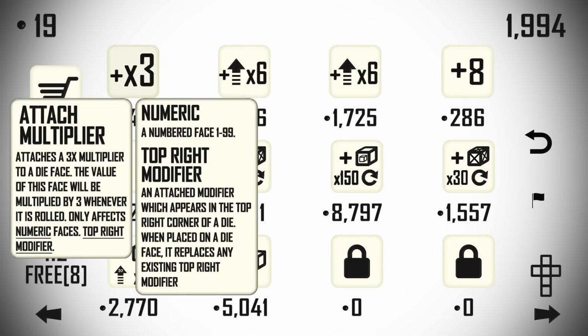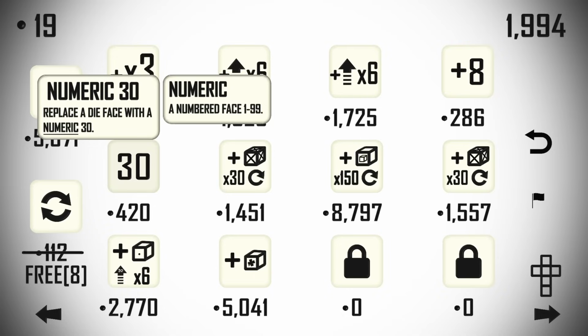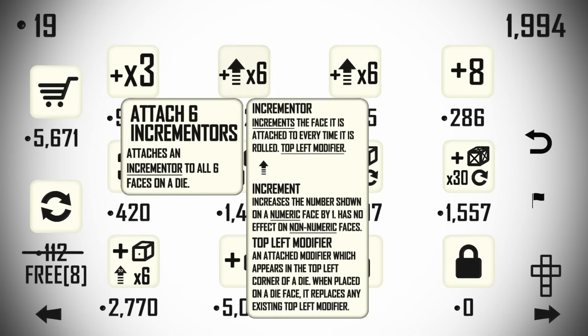I zoomed right by it. This is a multiplier specifically to the die face, so we could put that on like a big number. Yeah. And then here's a 30 right here, so we can just do 30 times 3. Up times 6 attaches an incrementer to all 6 faces on a die. Increments the face it is attached to every time it is rolled.